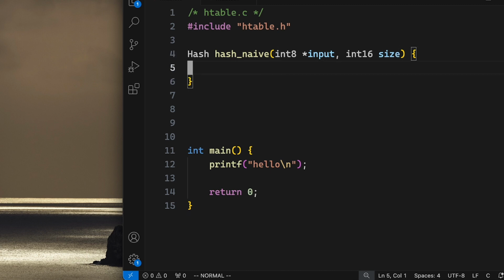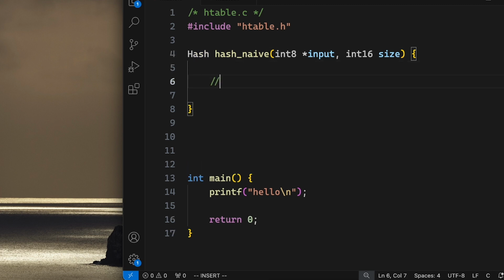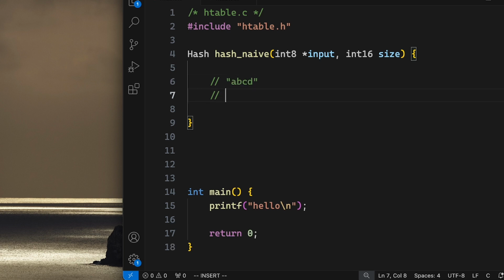Okay, so how can we create a hash in a naive kind of way? So we have a string, right? Which looks like, well, this, ABCD. And what we need to do is turn it into a number.